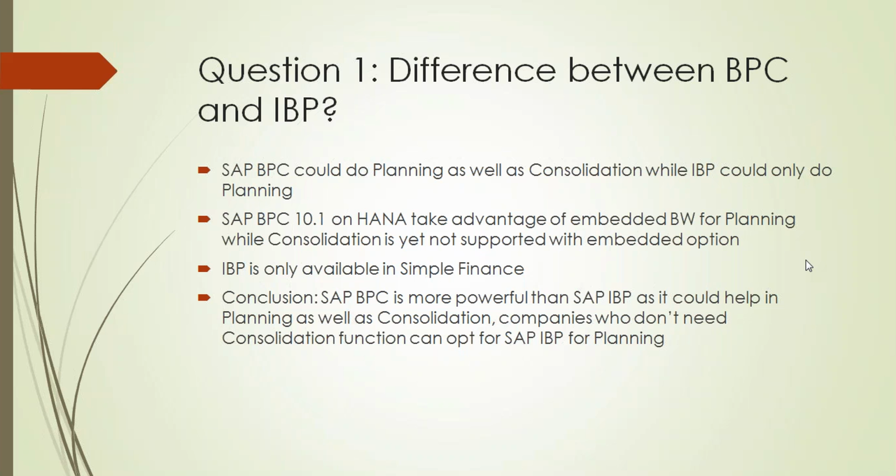But if you are just concerned about the business planning, then you can either go for BPC or you can go for IBP. But IBP is embedded on SAP HANA, and it is the default solution with SAP Simple Finance. That's why it is preferred if you are using planning. But if consolidation, then you have to go for BPC. We can say that BPC means planning and consolidation both, and IBP is only relevant for planning. Exactly.